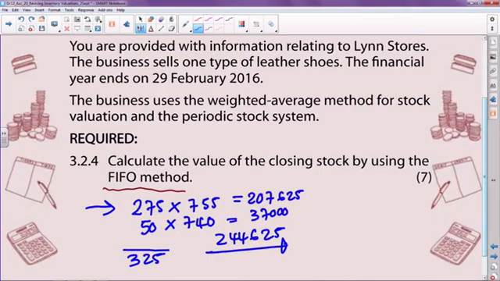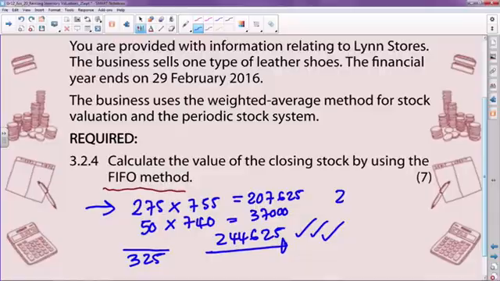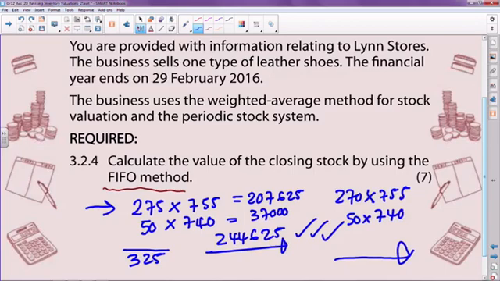So just keep that in mind, that I'm amending the question so that this calculation of ours would be correct. Obviously, if you use the 30 returned, then instead of the 275, you would use 270, and you would do the exact calculation, times 755, and you would use the 50 times the 740, and you'd get a slightly different answer here. So this one was done on the basis of 25 pairs being returned, so let's put it there for you. And this one is done where 30 pairs of shoes have been returned.